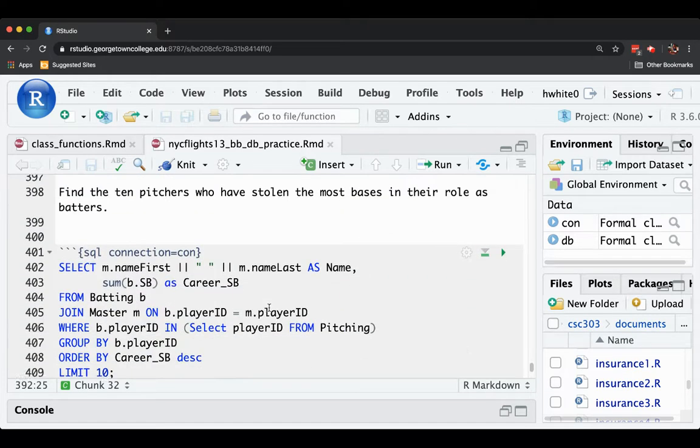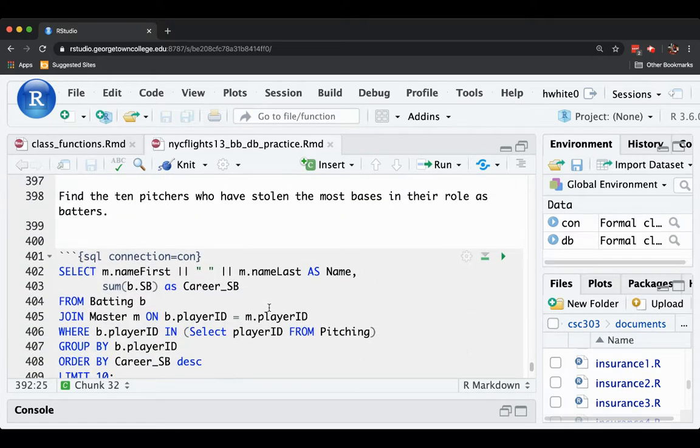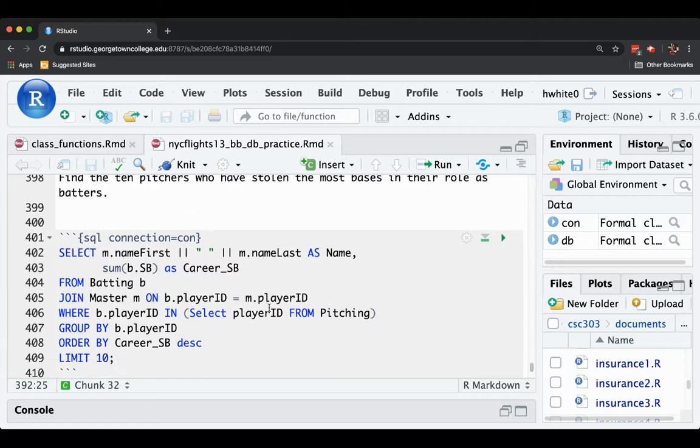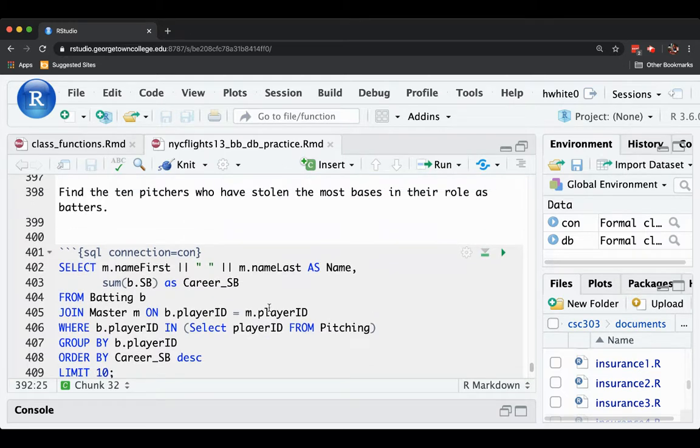Here we have find the 10 pitchers who have stolen the most bases in their role as batters. Okay, so here we start with batting, but we join it with master on the batting player ID being the master player ID. But we just want the ones who served as pitchers.